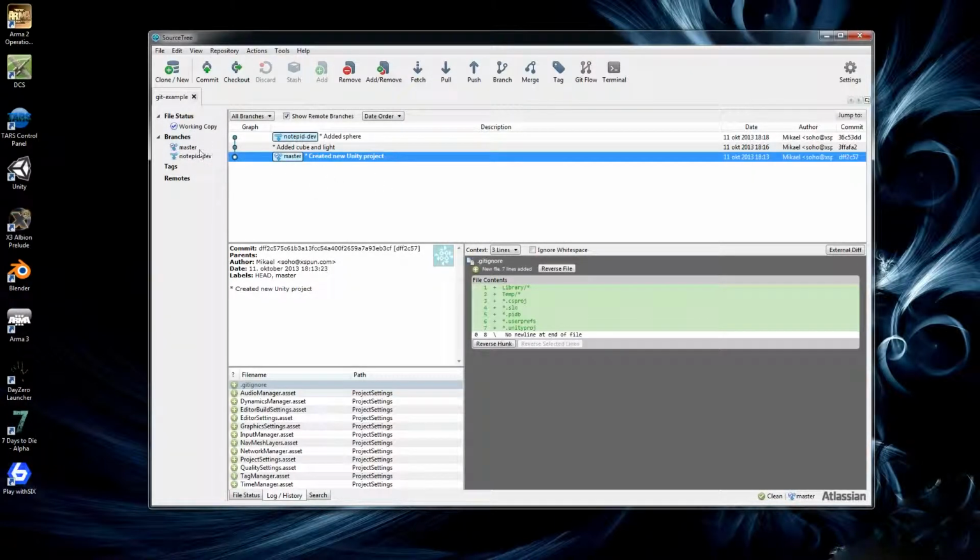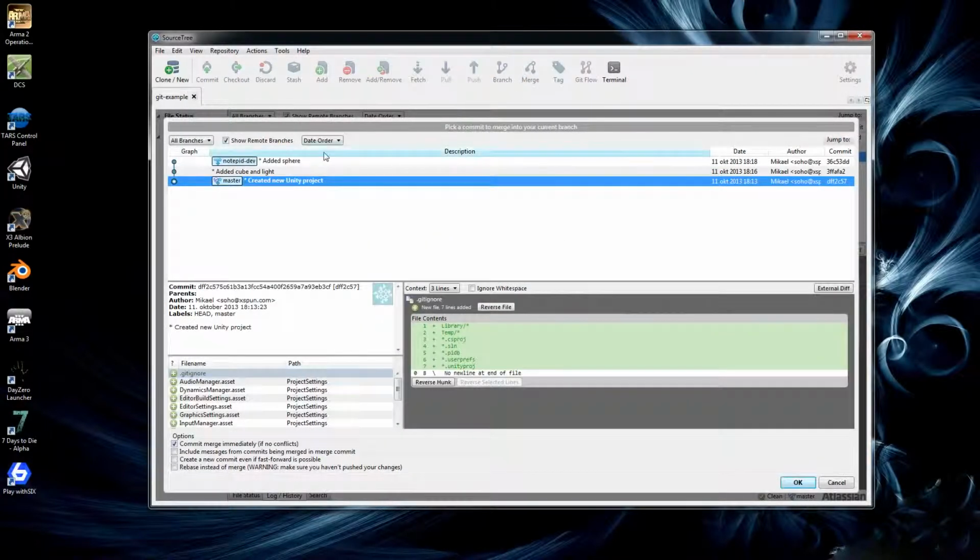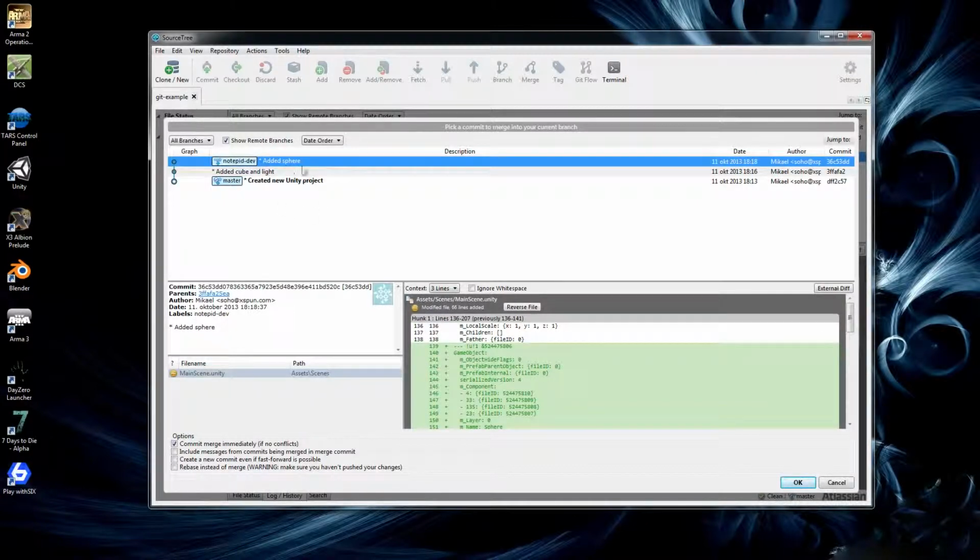You can see it's now been checked out. I'm going to hit the merge button. I'm going to select the commit I want to merge back into master. So I want to take all the changes up to and including this one and merge them back into master. It's okay.